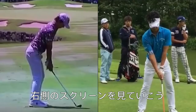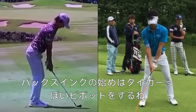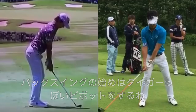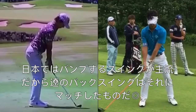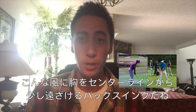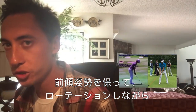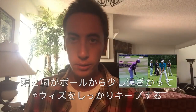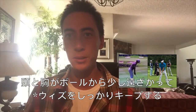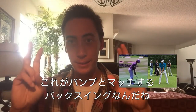We've got line driving Ryo over here on the right of your screen. What they probably changed was they got him to go a little bit more of a tiger pivot. They like to teach a bump in Japan. To match up a bump, he better be moving his sternum off the golf ball a decent amount. So what they taught him was to go into front bend with rotation, move your head and sternum off the ball, get a little bit more width so you can bump forward and get more power. That's the idea.